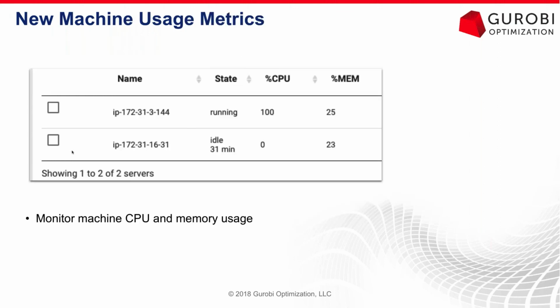Another new feature is the machine usage metric. So if you've got multiple compute servers running, you can see what's the performance of each compute server. Here in this slide, you see one server is running at 100% CPU, meaning that it's very active, it's very busy. It's not using all the memory. That's good to see. That means that we've probably got the right compute server configuration for this application. And we've got a second compute server that's idle.